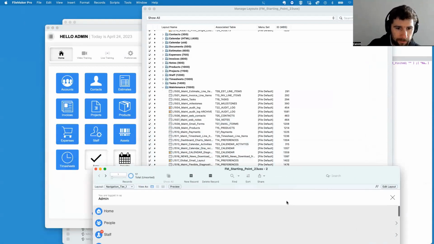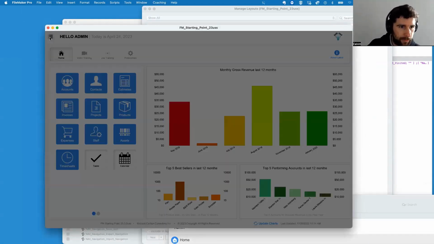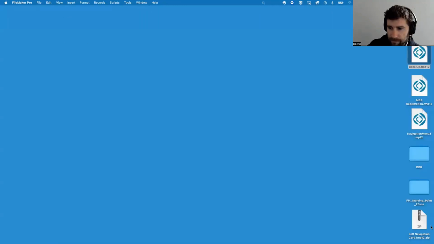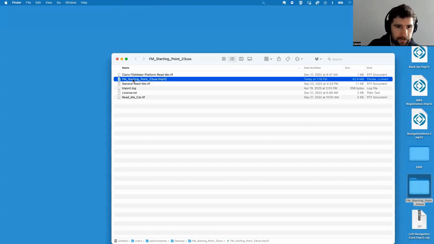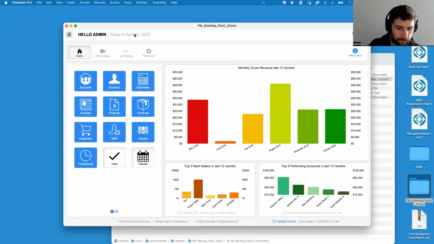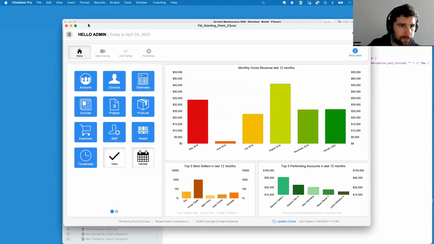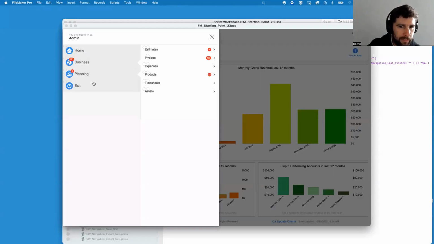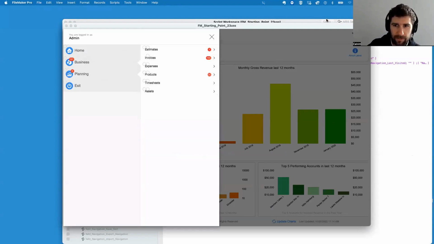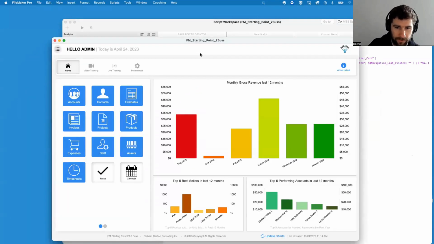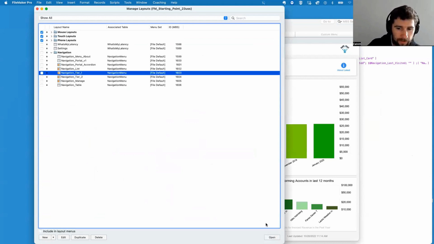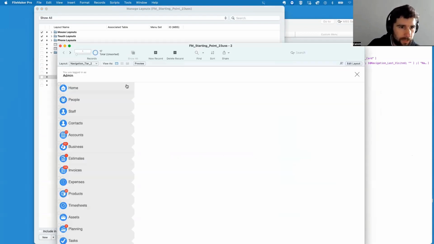And so here, now if we open this up, we've got this 2-tier navigation. And, oh, it closed on me. I must have hit the exit option. So here we go. Oh, I need to run that startup script. So let's go ahead and run this. Now we've got the 2-tier. Now, if I select one of these tiers, it opens up a secondary tier that you can see additional options on. Let's go ahead and delete those extra layout objects. We did tier 1. We'll do tier 2 now.